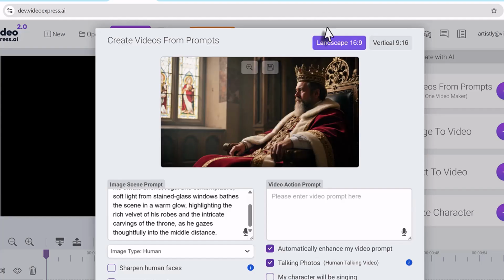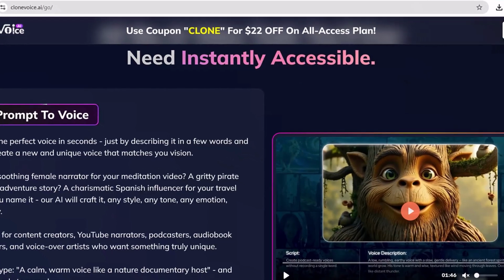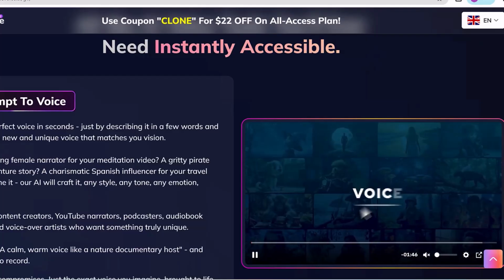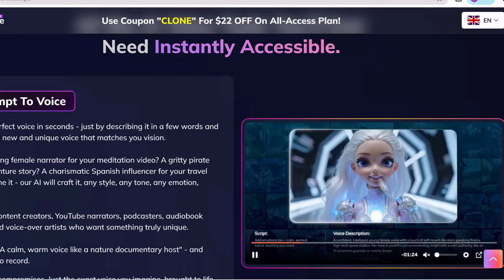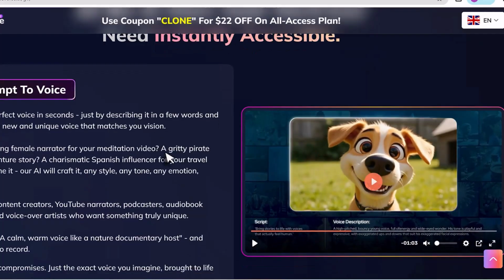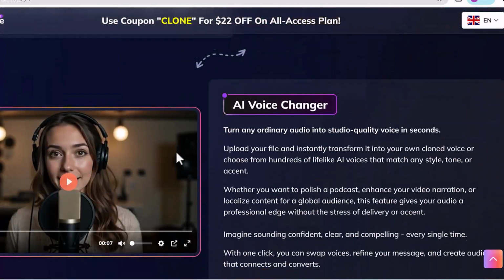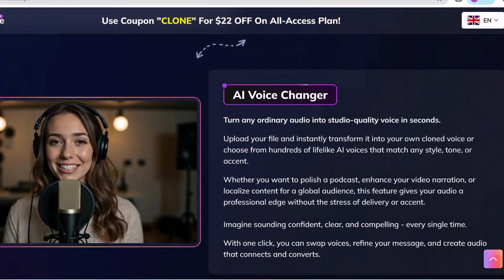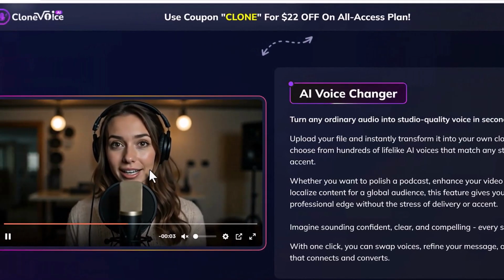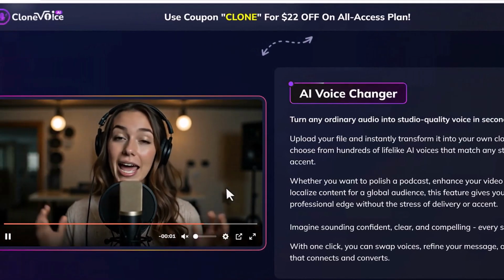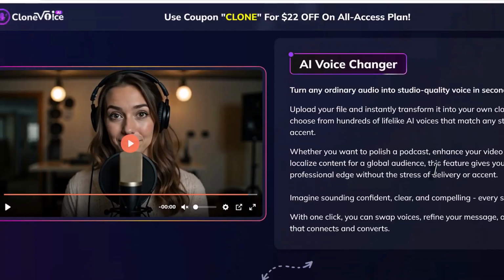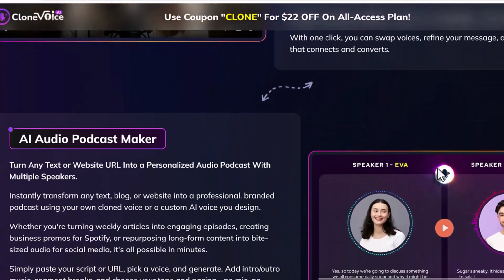We'll teach you how to do this right out of the gate, and you can see the demos of this stuff on our website at clonevoice.ai/go. If you go into the application website, you'll see this stuff. How do you create videos like this, the talking owl and stuff like that? We'll show you how to integrate within other applications to do so. How do you create stuff like this, where you have a talking person with perfect lip sync? This could be with your voice, it could be your image turned into a video. We'll show you how to do that with integrations with other applications.